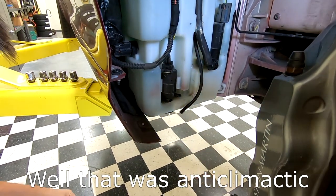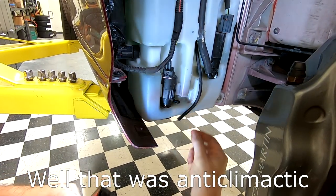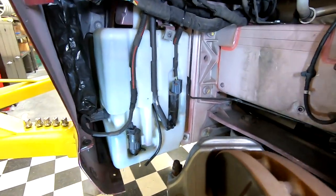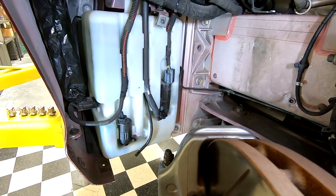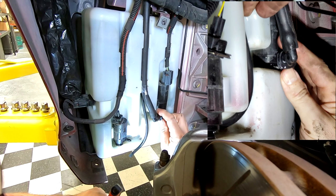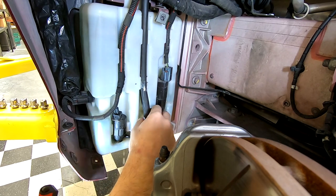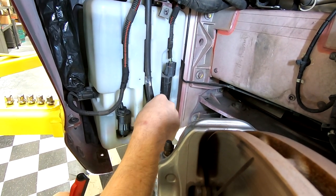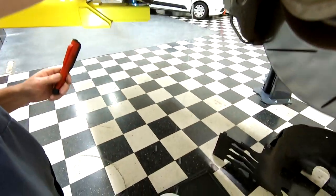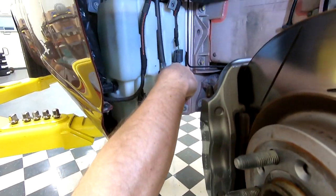So that one's gonna take a long time. It's draining, but it's more or less drooling. So let's disconnect the windscreen washer pump. Now this is a quick connect fitting, and basically you squeeze it at the top, or basically at the bottom here, and then you pull it towards you. And I'm getting a much better flow rate. And we're just gonna wait for a minute, fast forward time.